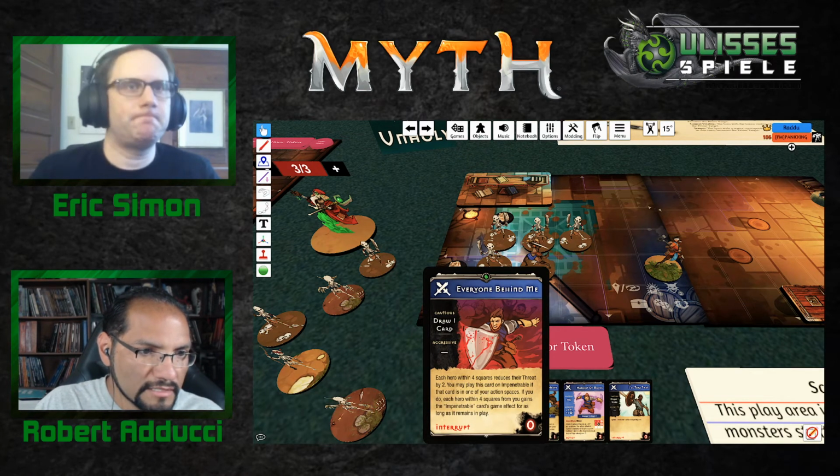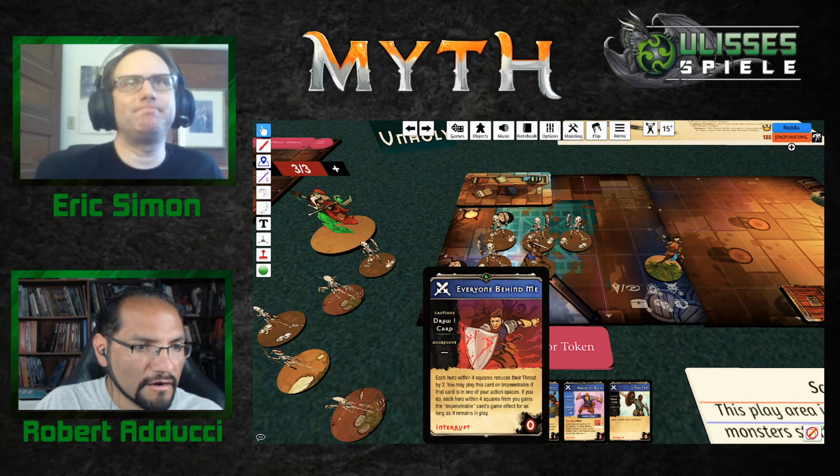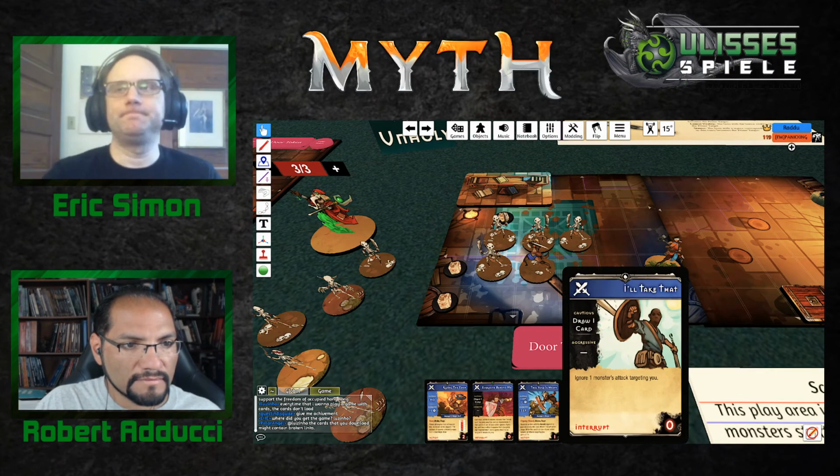What does impenetrable mean? It says, so I have everyone behind me. Each hero within 4 squares reduces their threat by 2. You may play this card on impenetrable. Oh, it must be another card. That's another card, yeah. If that card is one of your action spaces, each hero within 4 gains impenetrable card effects as long as it remains in play. Okay, so that doesn't do anything. Action, interrupt.